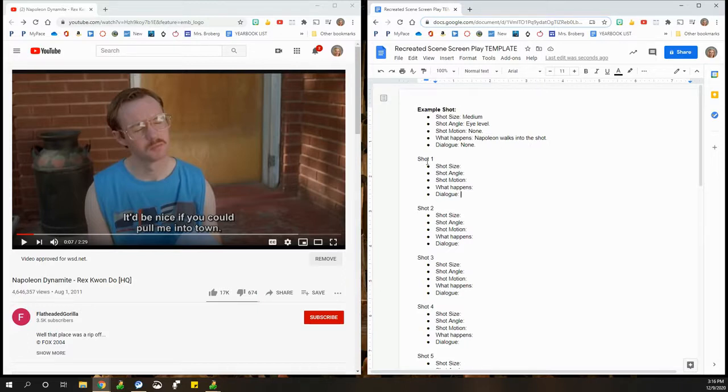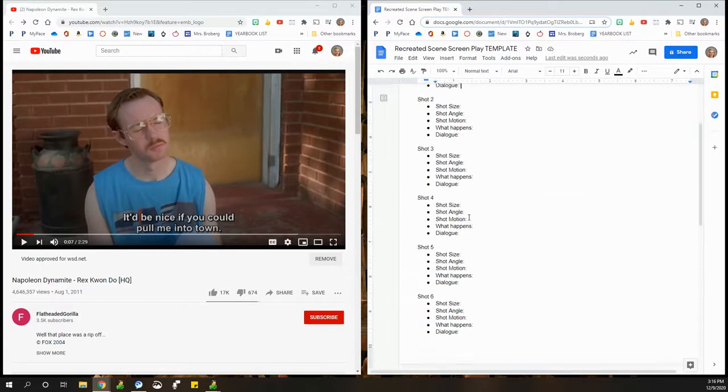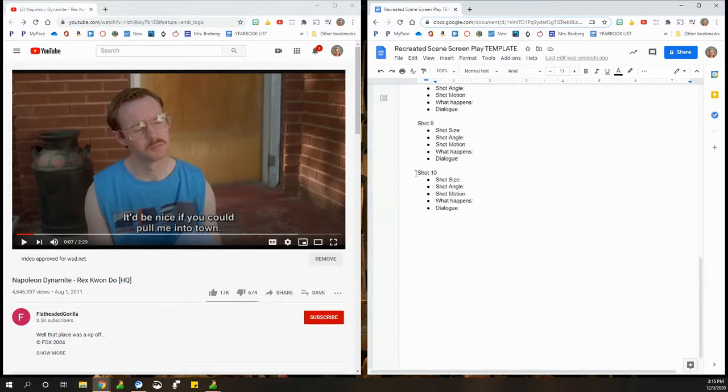And then you have a bunch of shots. Let's say you need more than 10, copy and paste them. Just keep copying and pasting. If you don't know how to do that, you just highlight over it, press Control-C, and then press enter. And when you paste it, it'll paste it again. You press Control-V. Okay, and then I would obviously change it from 10 to 11 because there's more of them.